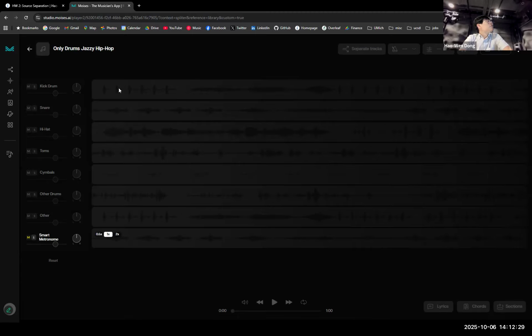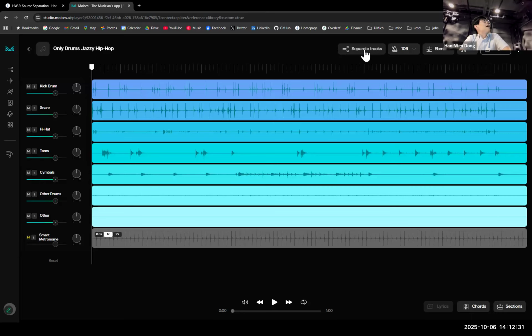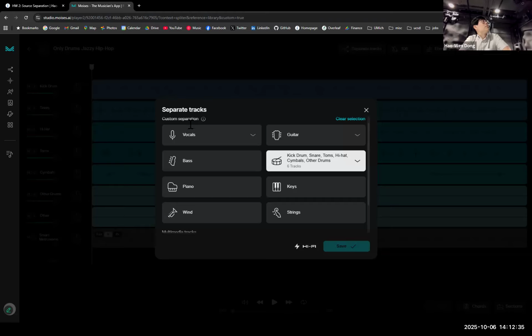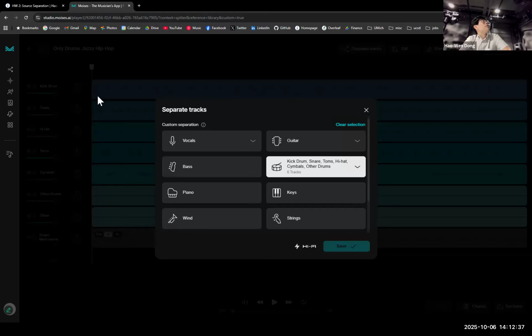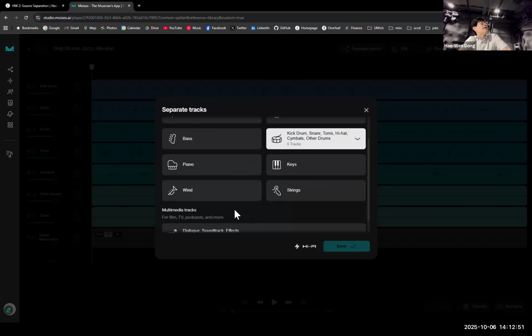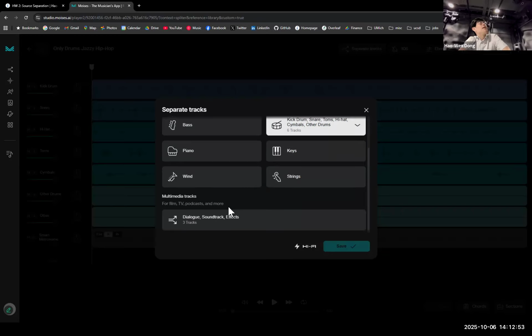So when you upload a track, you can select what kind of separation model you want to use. In the previous case, with a typical pop song, you could do vocals, guitar, bass, and the whole drum set as one track. And you have piano, wind, strings, and in the cinematic case, you can do the three-track separation.